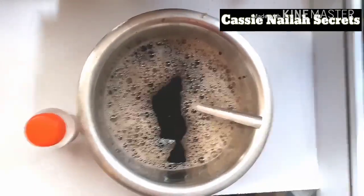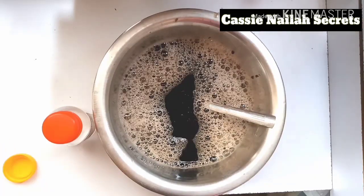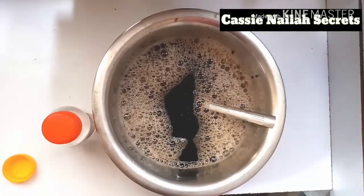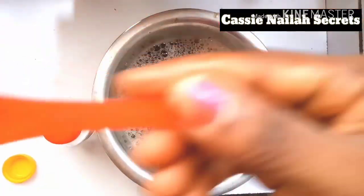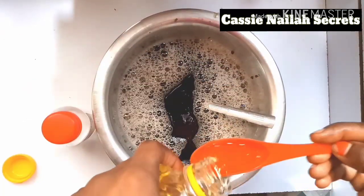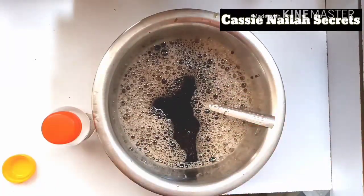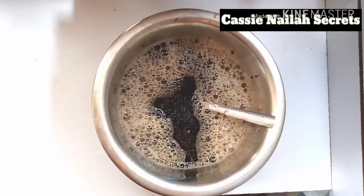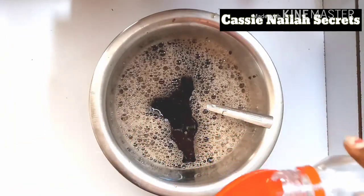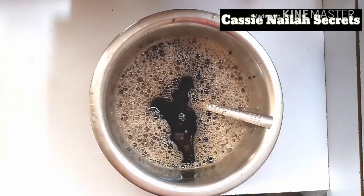Now I'm going to be adding my olive oil — two tablespoons of it, to moisturize my baby. This is one teaspoon, and I'll be adding two tablespoons. One, two — that should be enough for what I'm doing since my soap quantity is modest. Now I'm going to be adding my glycerin. The glycerin is optional — you can decide not to add it. I'll be adding just one measure of this into the mixture and that is it.